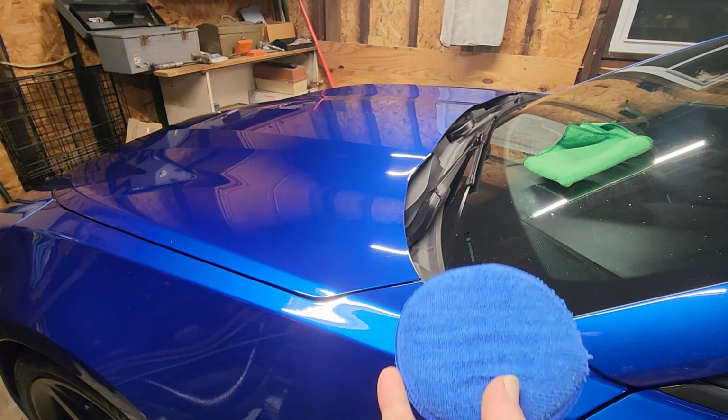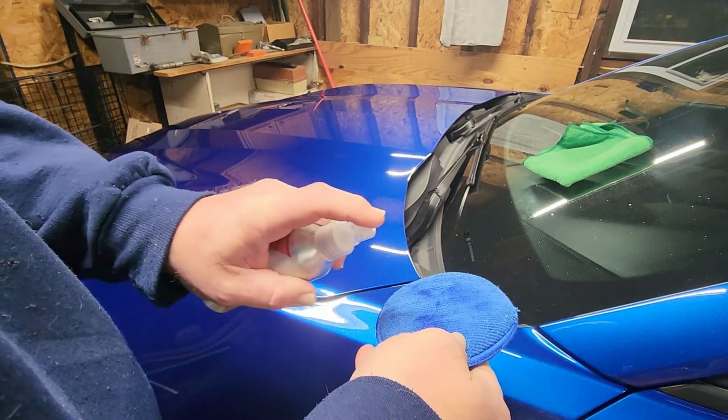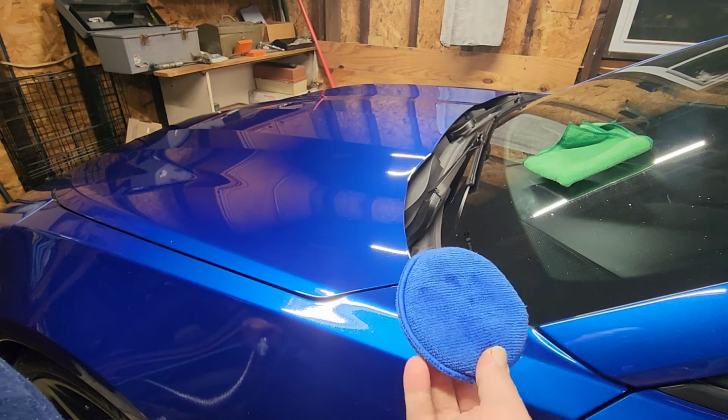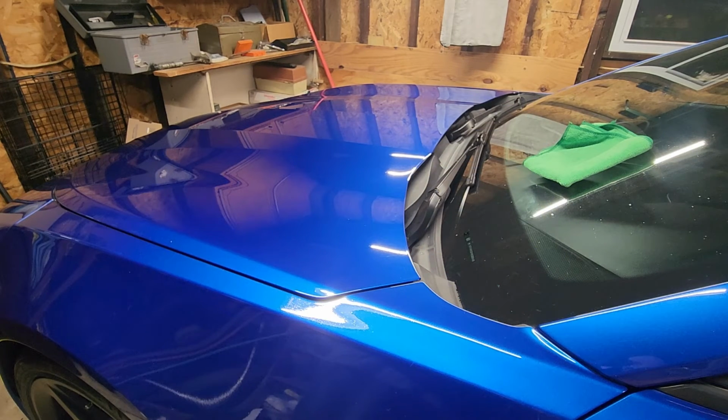So we'll take the pad. For short bursts, you can see that wasn't very much product at all. And we'll start with the driver's side of the hood.